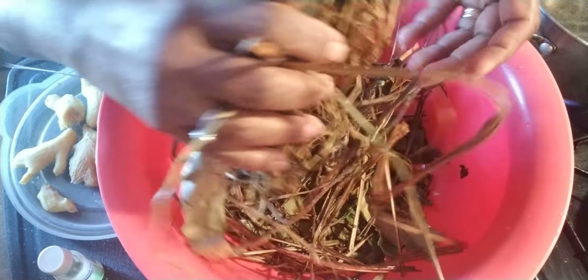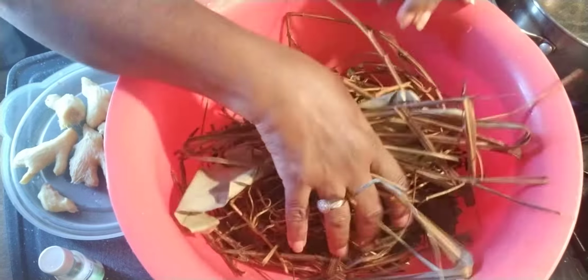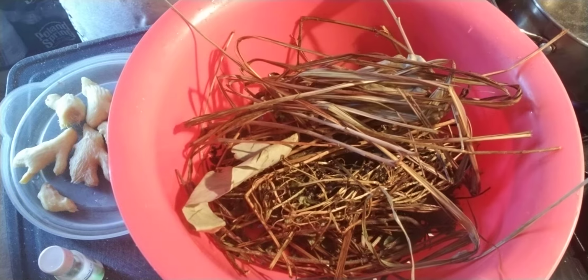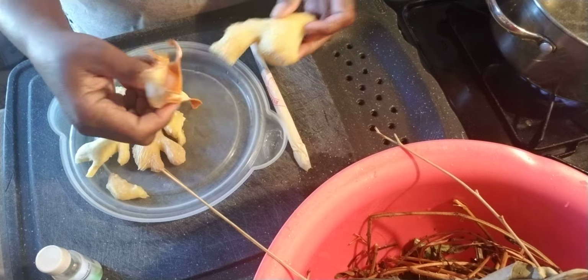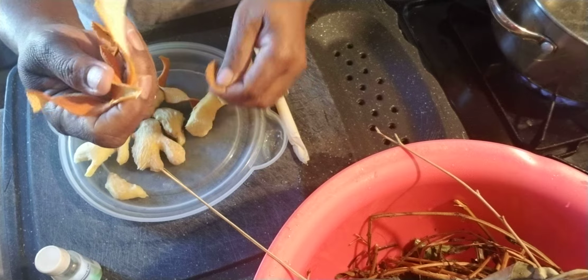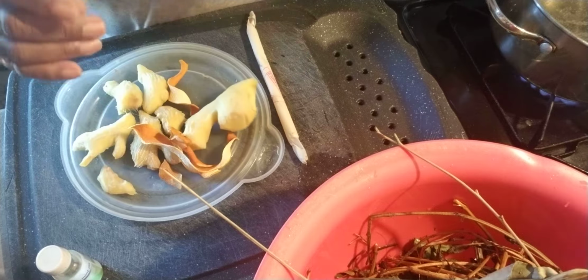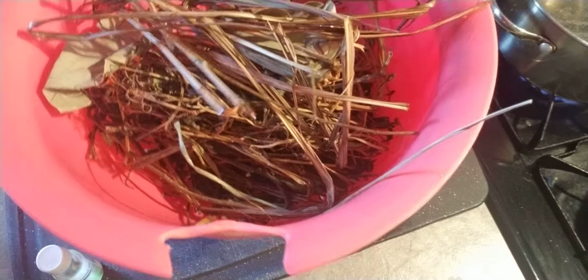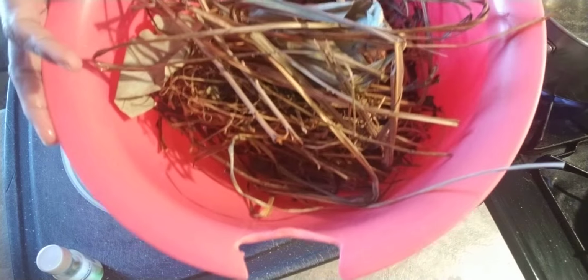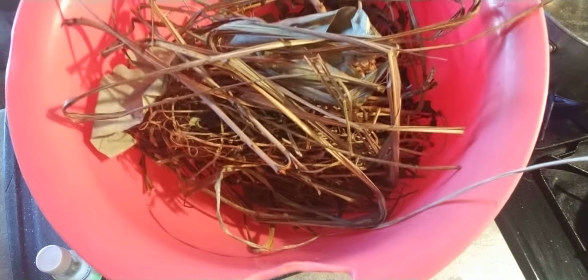I'm going to be boiling all of this here in this pot, along with ginger and the dry orange peel. All of it is going to be boiling together to make this. You can use it as a tea. All these bushes, you can use for tea with no milk, black just like that, for your kids and yourself. Very good for cold, all right?